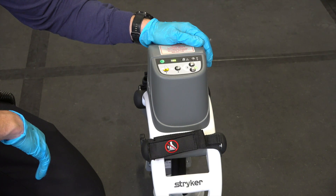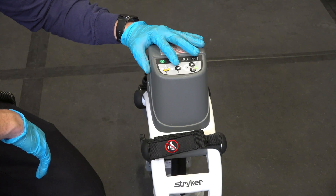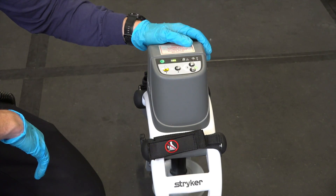If you need to check for a pulse, pre-charge the monitor, and when you're ready, hit the second button — it will bring the device into a pause mode where you can check your pulse. If you need to deliver a shock, go ahead and start compressions again by pushing the button and initiating compressions, and then you can deliver your shock. That covers the activation and the main features of the Lucas device.